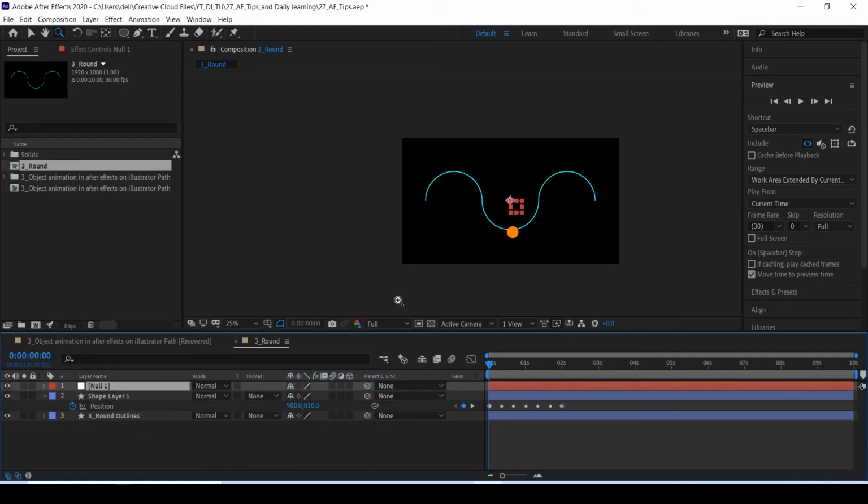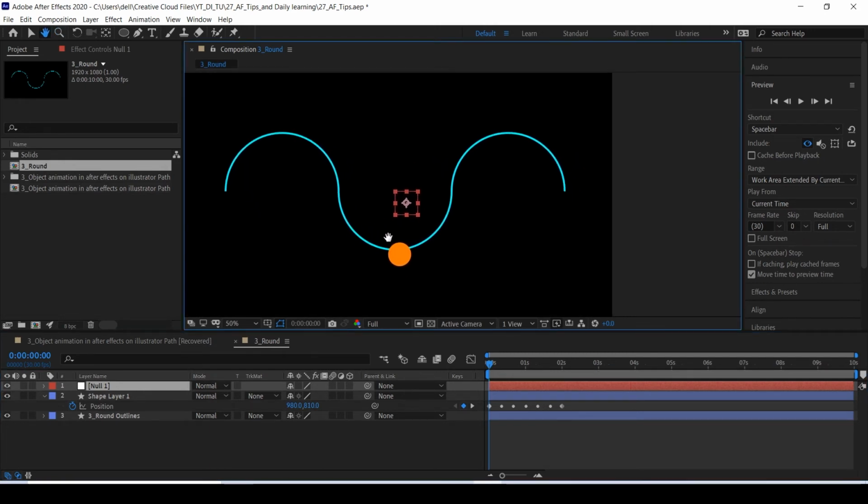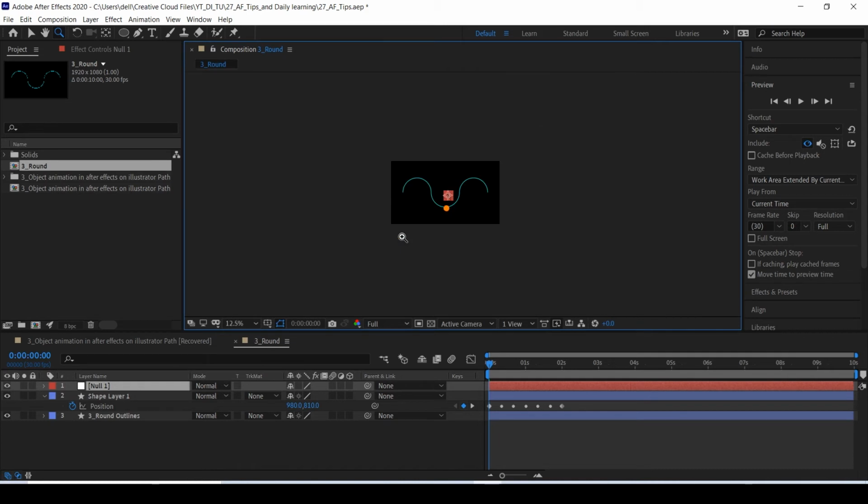So I'm going to create a new null object, and I'm going to center its anchor point. If you press Ctrl Alt Home, that is the keyboard shortcut to take the anchor point and center it to any object; even the null object comes into center.